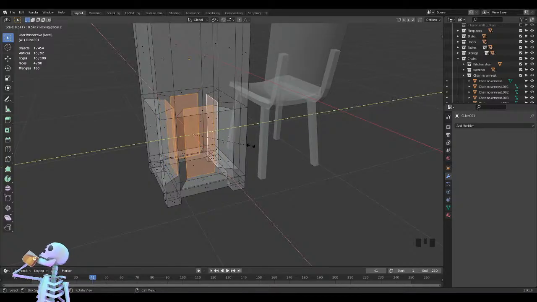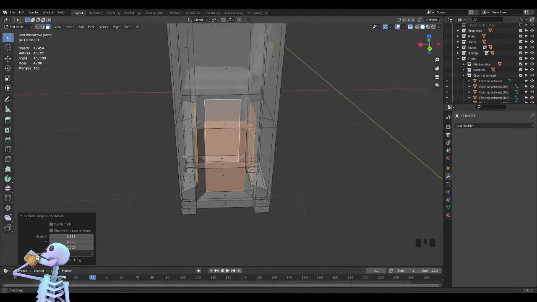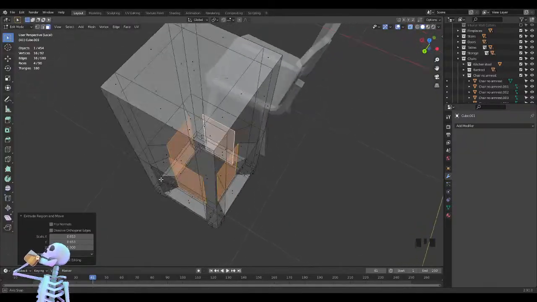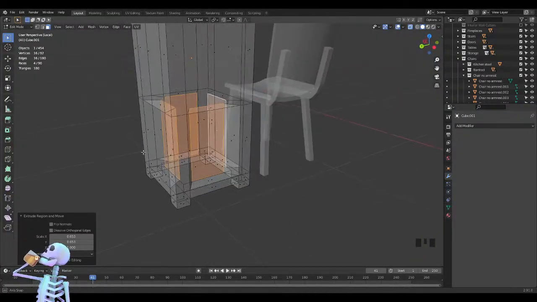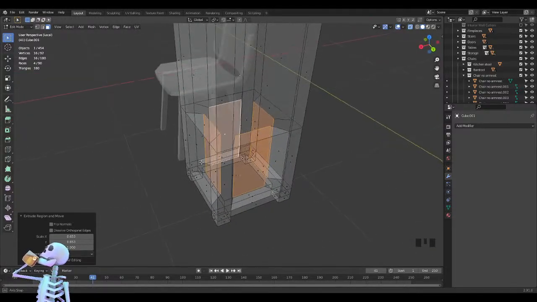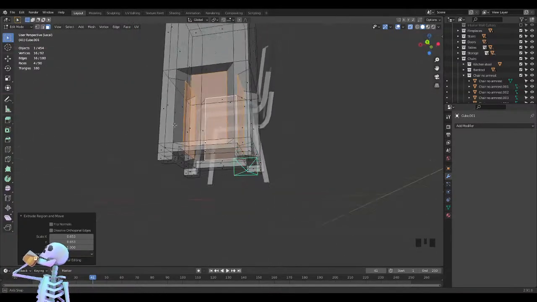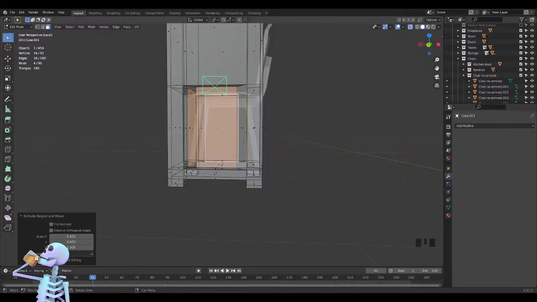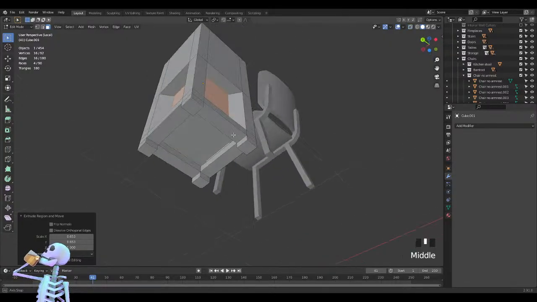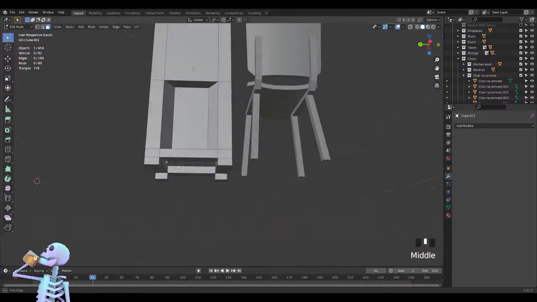That's interesting. Not exactly how I want it to be, but I can work with that, I think. Yeah, I can definitely work with that. And I know I am very much creating a very strange geometry right now. But yeah, I'm gonna make it a little less strange in a bit.